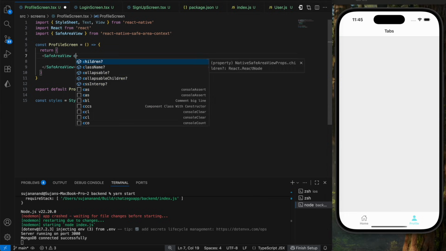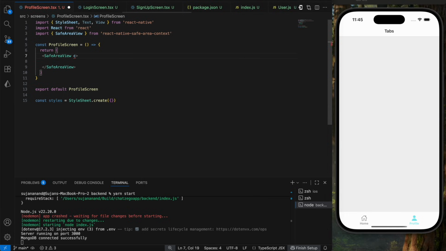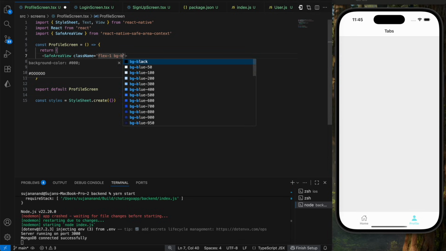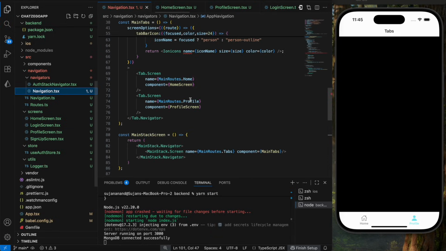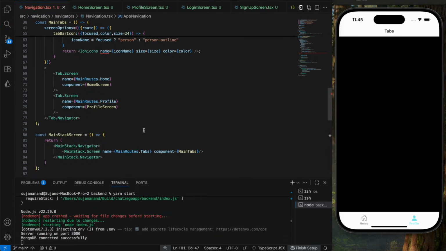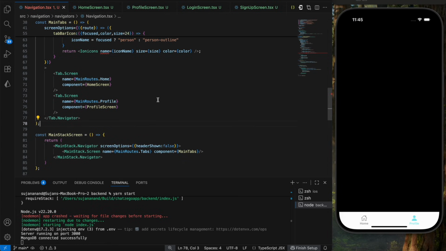Okay, so here I'm going to say className, it's going to have a flex of 1 and then a bg of black. Okay, let's first of all remove that header part. It's not required. Okay, that's looking good now.